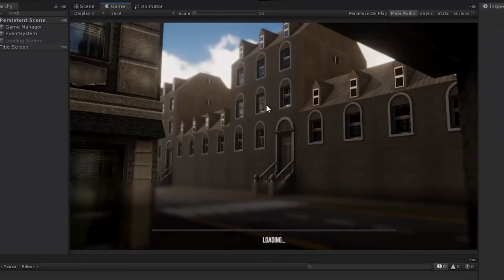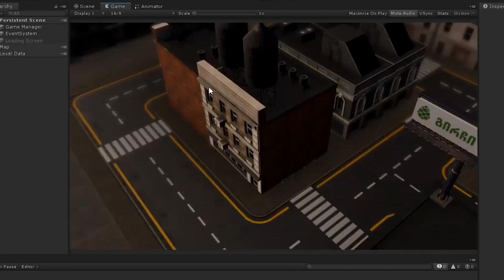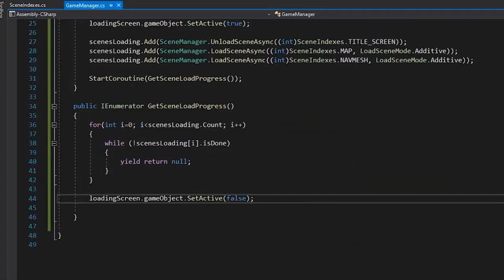Now our loading screen will show, and when both scenes are fully loaded by Unity, our loading screen will be removed. This is a great place to start, but our progress bar isn't exactly very helpful in letting us know how much we've got left to go. So let's jump back into our manager script and start tracking progress.